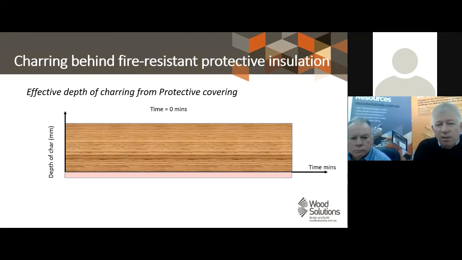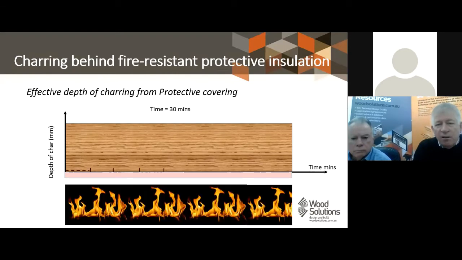So what we have here is a test where we have a plasterboard protected element. We put a fire on, and for a period of time, say 30 minutes, nothing happens, and then at 40 minutes the plasterboard falls off. At that time, we then assume that the char rate is twice that of the standard char rate, and that accounts for the super dried timber that will occur because of the time it's been exposed to the fire below the plasterboard.